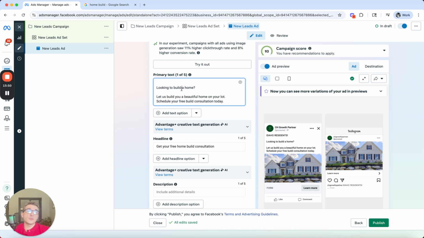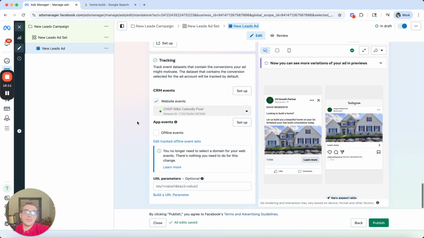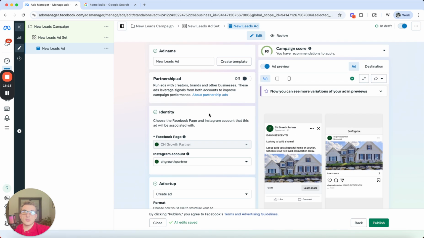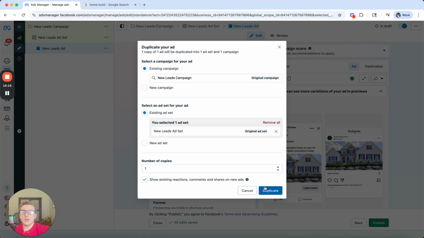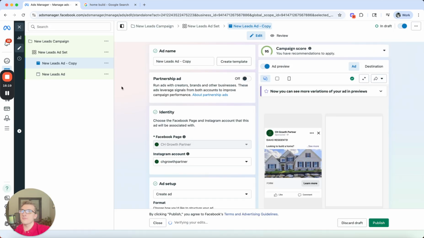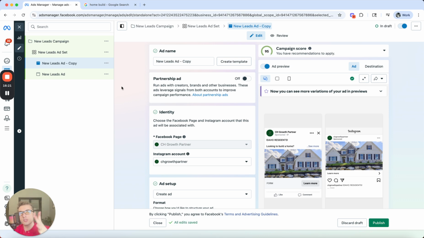And the reason you put that there too is because it allows Meta to optimize towards people that are most likely looking to build a home based on the posts they've engaged with, their YouTube searches, the Facebook groups they've interacted with, right? Facebook uses all of this data, takes it, and uses it for your advantage to get you more leads, right? And yeah, that's pretty much it, guys. And then what you do is I would just duplicate out the ad. I would make one or two more ads, test them, find out which one works, and scale the working one. But for now, that is how you actually set up a Facebook ad campaign.